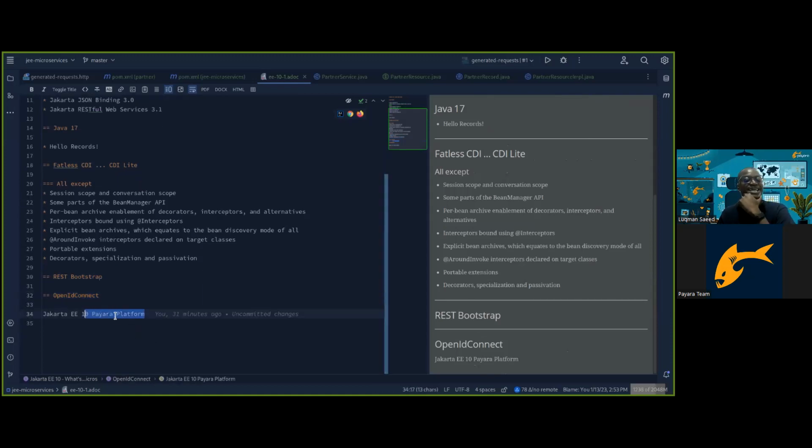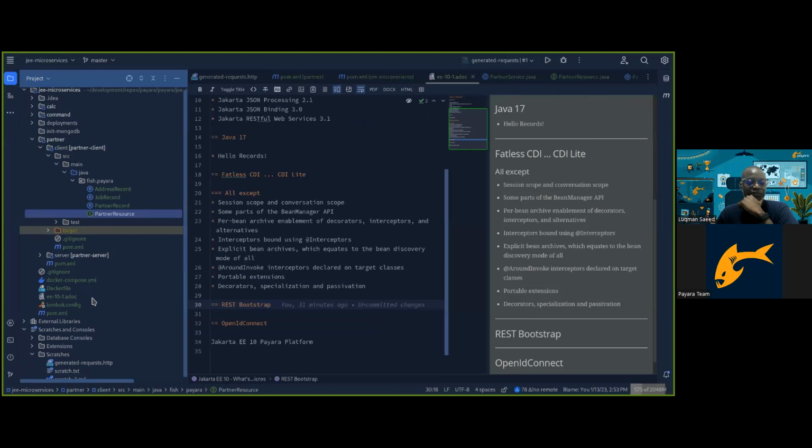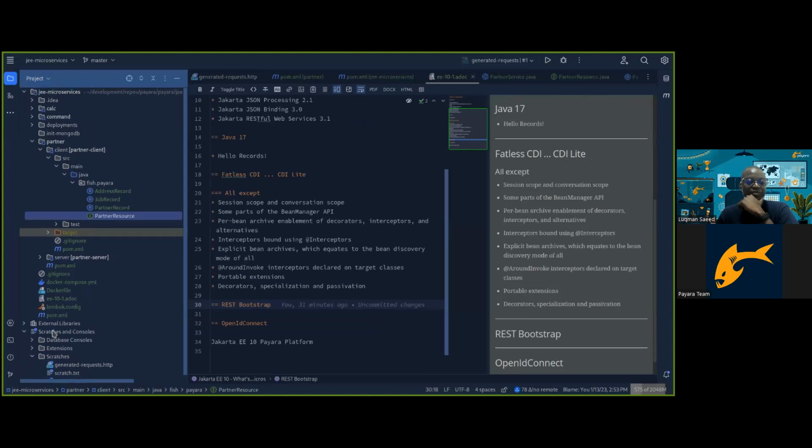Now, obviously, Jakarta EE needs a runtime to run, and there are a number of runtime implementations out there. For our use case here, I'm using Payara, which is one of the top runtime implementations that you can check out to run our application. Of course, there are a lot of them, and that is the beauty of Jakarta: a lot of runtimes, and you, the developer, are abstracted from knowing about the runtime. We leave the development of the runtime to people who know runtime development.